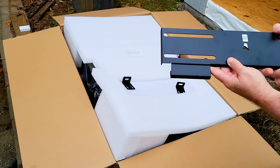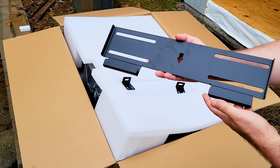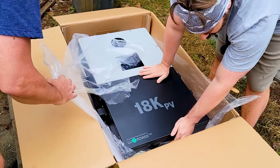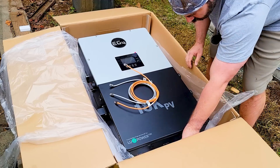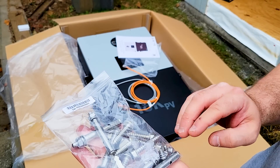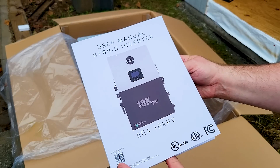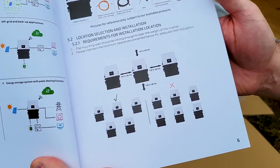We've got some steel brackets for mounting the inverter to the wall. This thing is even bigger in person. There are a couple of ethernet cables and a manual. The hardware supplied includes some expansion anchors — those would be for masonry walls — but we have a wood wall so we'll use the lag screws. It's cool that they supply both. The manual says we need to keep eight inches at the top, sides, and bottom of the inverter.